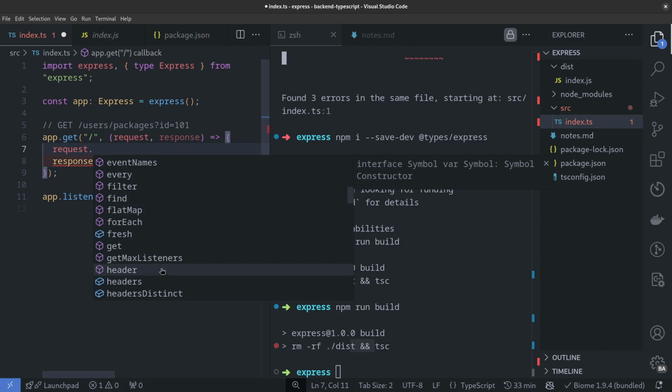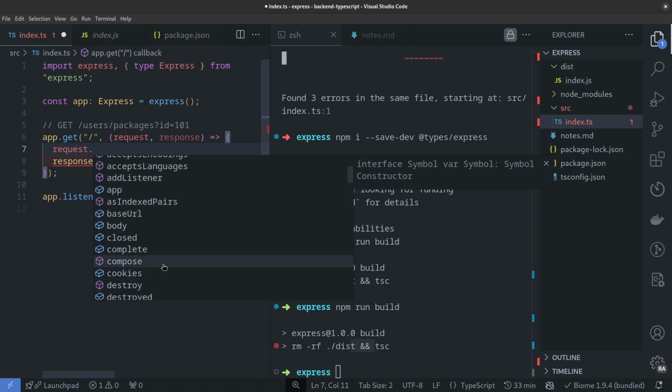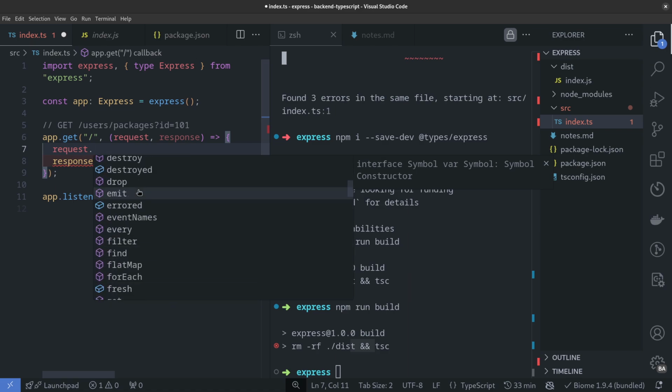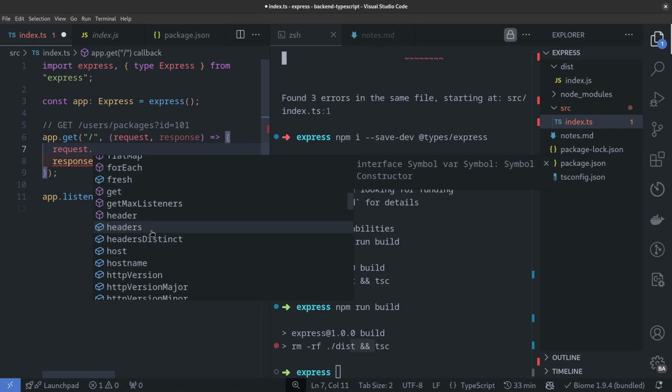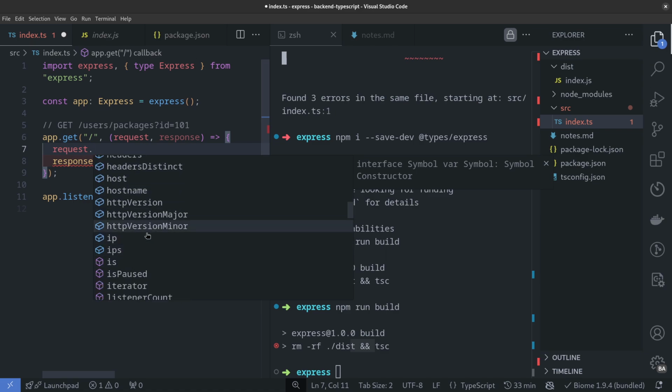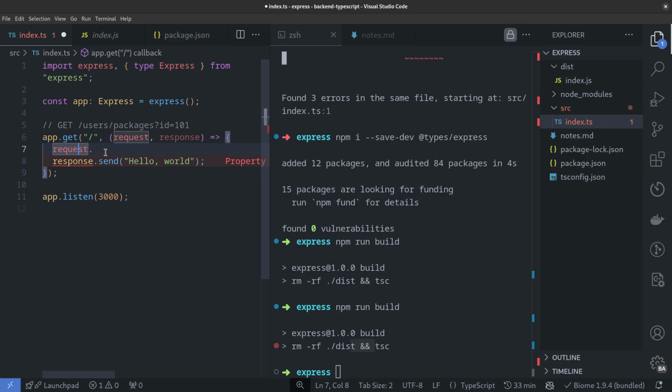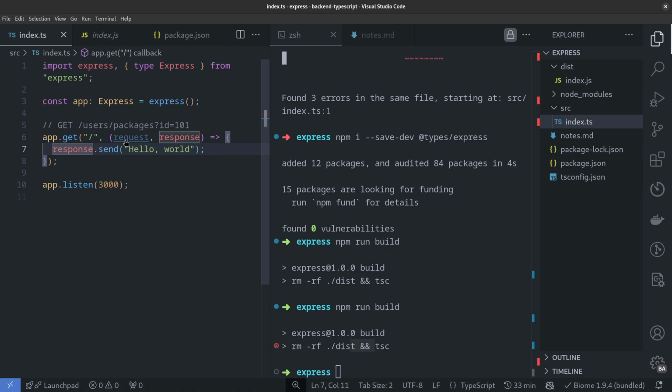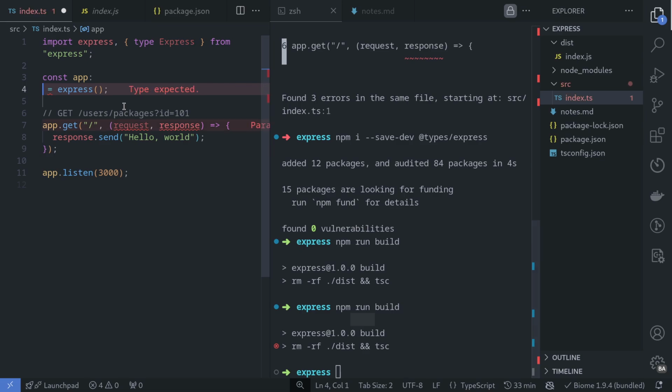Maybe we can look for cookies, and also the headers, the host name, the IP. These come from this package and more. That's pretty nice because we have an extra tool that lets us get in touch better than using just vanilla JavaScript. In this case, I'm not going to use this because it's not necessary at all.